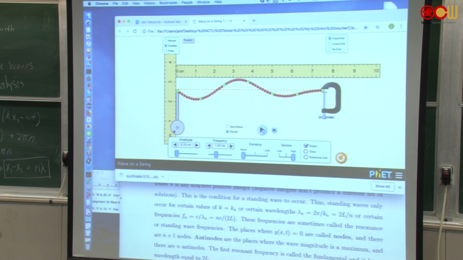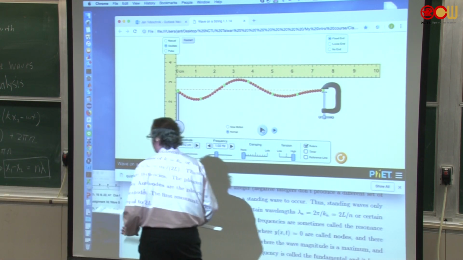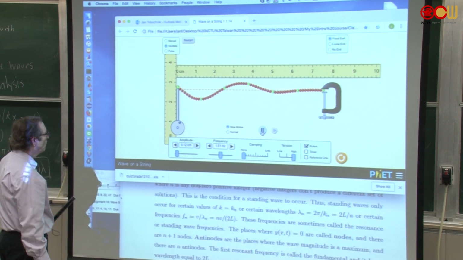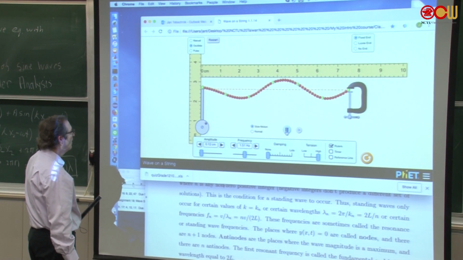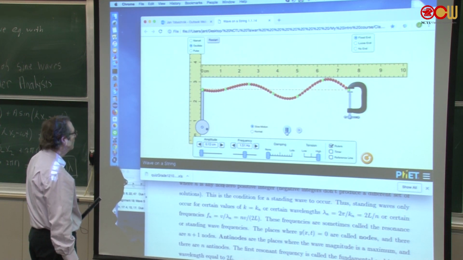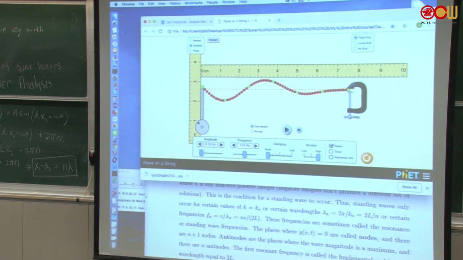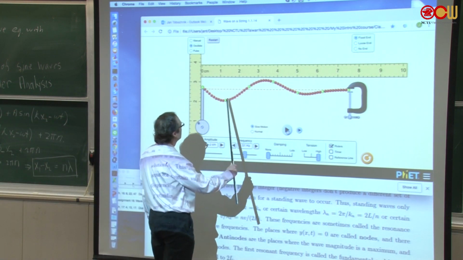Same frequency. That should not be. What did I do? Let's go back to 1.5. Let me make sure I got that right. Oh, slow motion. Yeah, that's good. Let's go slow motion. So that's 1.5 wavelengths. Oh, I see. All right, so you have about 1. Let's see, when it actually goes, I'm going to get it when it's pretty, all right. So right there, that was what we had before. It's right around there.